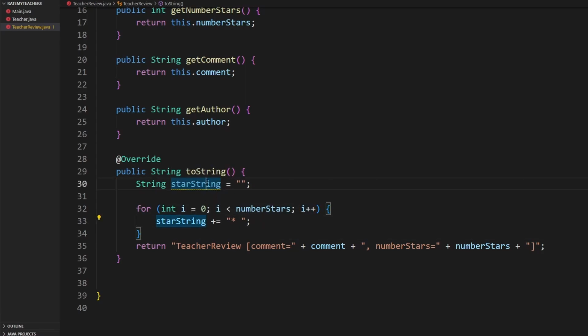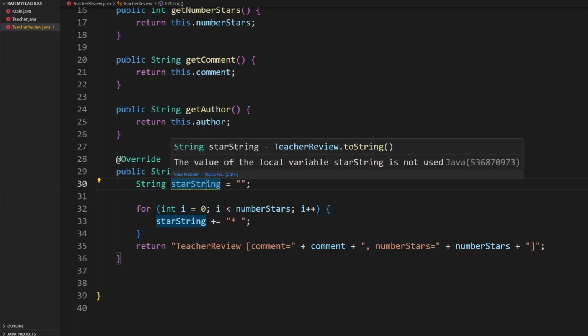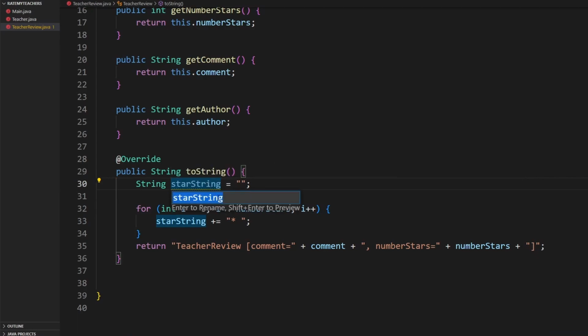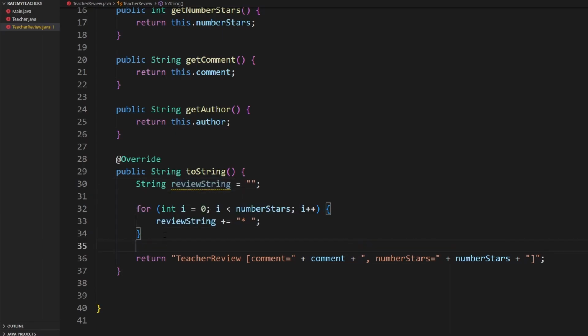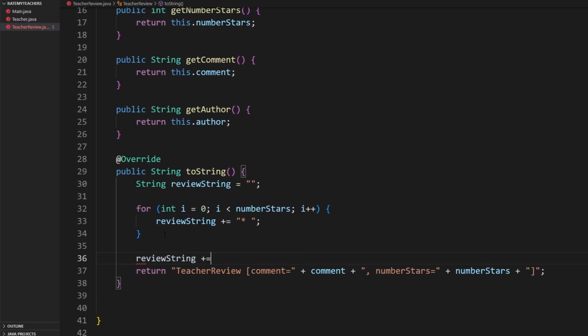Wait, I'll just rename this because I'll just put it into one whole string. Written by this dot author, so like written by Kyle, let's say.